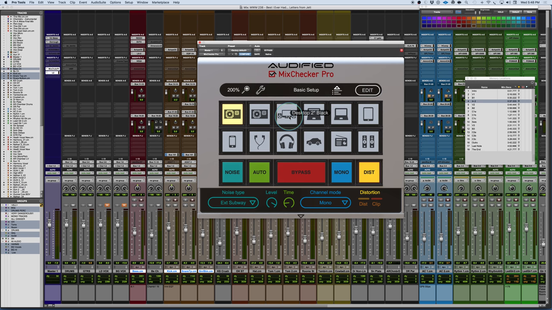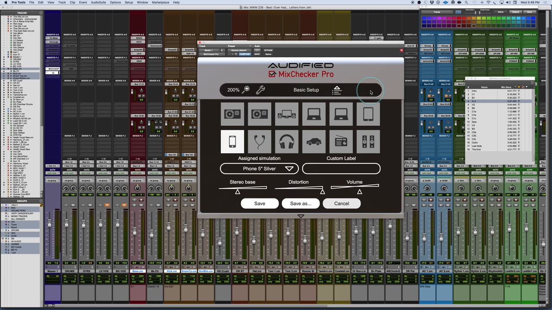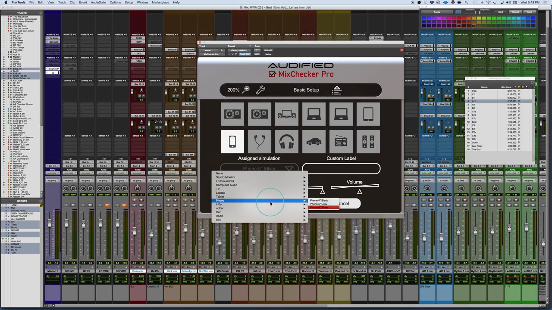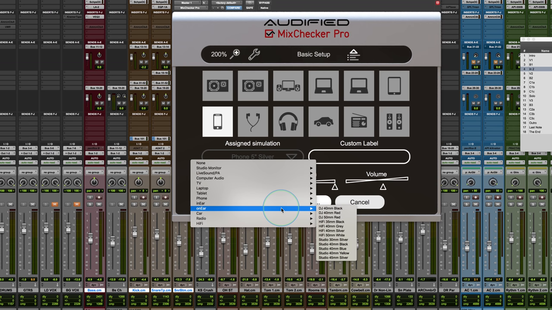And then a different computer speaker setup, two different laptop setups, tablet setup. And with each of these, you have options. Okay, so when I go through the settings here, in this case I have three different phones. I have all these different studio speaker configurations. I added them up. It's something like in the mid-60s, 65, 66 of them. Different club PA systems, computer audio systems, different size televisions, laptops, phones, tablets, in-ear monitors, on-ear monitors, which are over the top that don't go in the ear canal. I can zoom in a little bit.